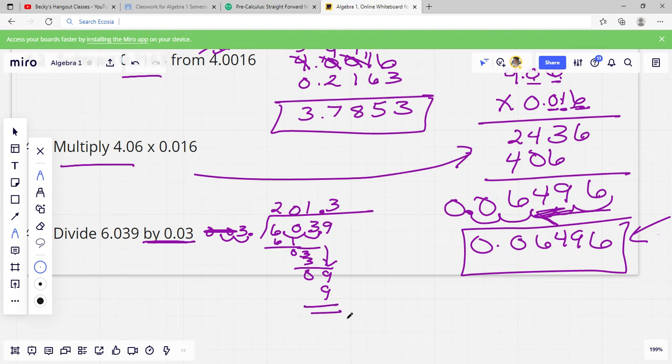Okay, how do we know where each one of these numbers goes? You put it directly above the one that you're dividing. So when we were going into the 6, the 2 went directly above that. When we were going into the 0, it's directly above that. When we went into the 3, directly above that. Then our decimal, then our 9. So 3 ends up there. So 201.3. And like I said, that should be review for you. You should have done this already.